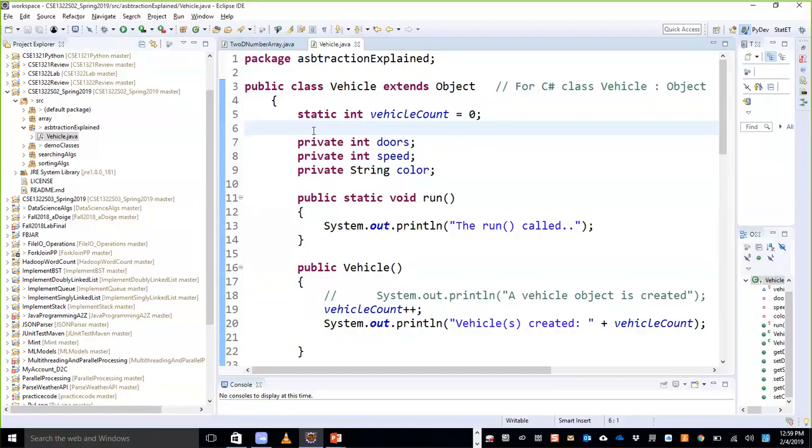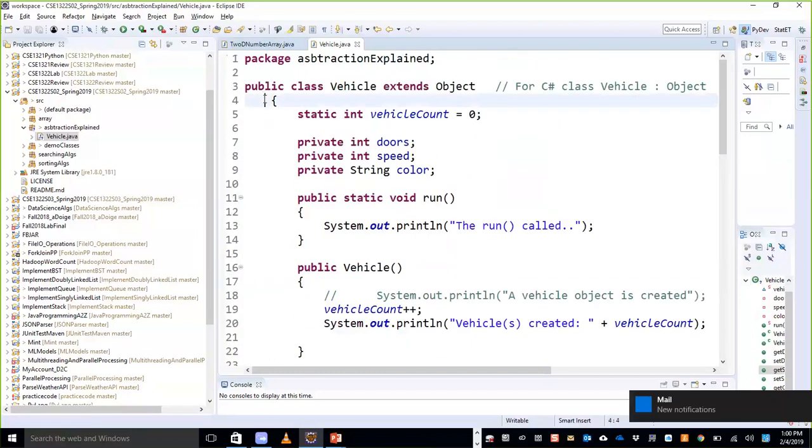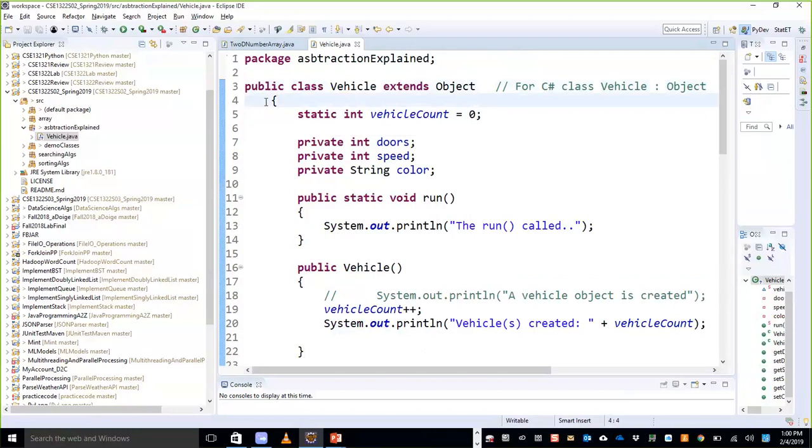But in order to have a concrete vehicle, we need to inherit this vehicle class. So far, whatever my vehicle class has, although we are claiming that a vehicle is an abstract term, I have not made this vehicle an abstract class yet.